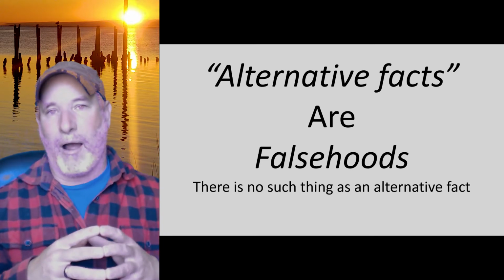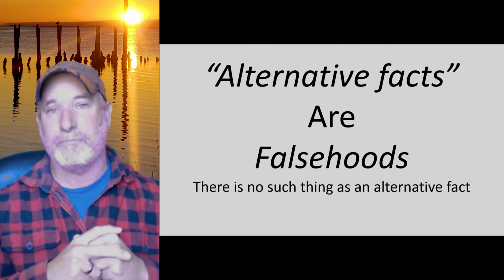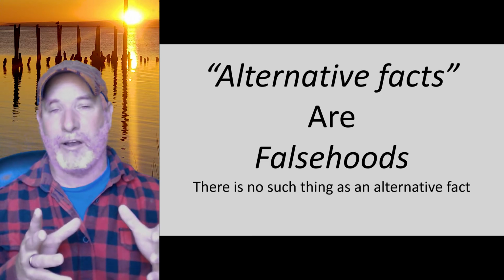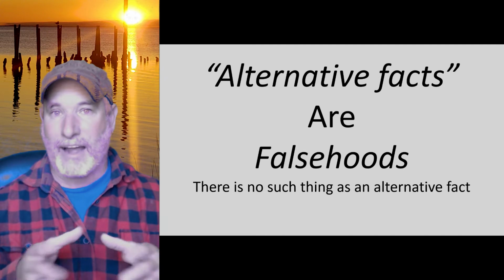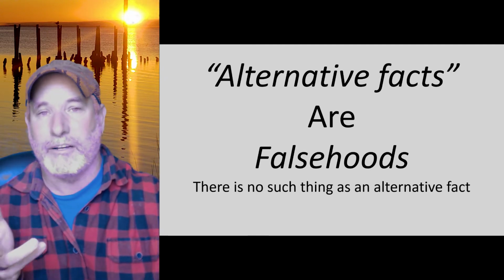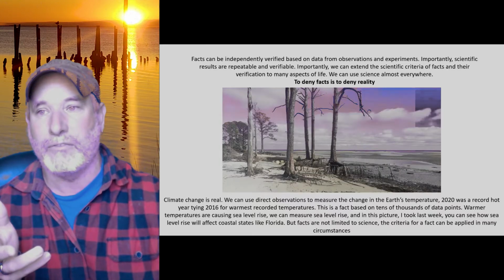Now here's a problem that we have in our society. There are these things called alternative facts spread by fake news, and I hate to use that term, but some news programs don't know the difference between an opinion and a fact. There's no such thing as an alternative fact. I'm sorry. There's a fact that's verifiable, and you either verify it or you don't.